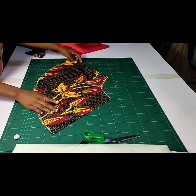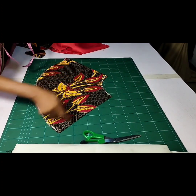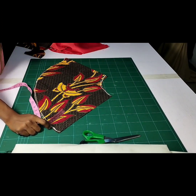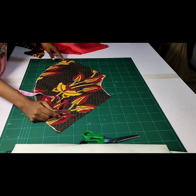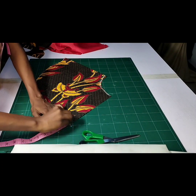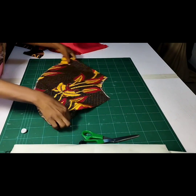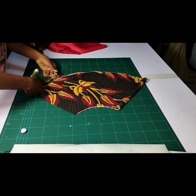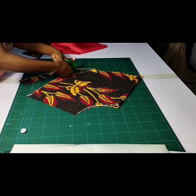Before I proceed to cutting my lining fabric, I'm going to come in from this part where we are going to stitch up. This is the part that's going to fall directly under the armhole. We don't want this part longer than the front. So we are going to go up by 2 inches like this, and then connect it back to our main length. I'm going to just trim off this 2 inches here. This actually prevents the part under the armhole from being too long.